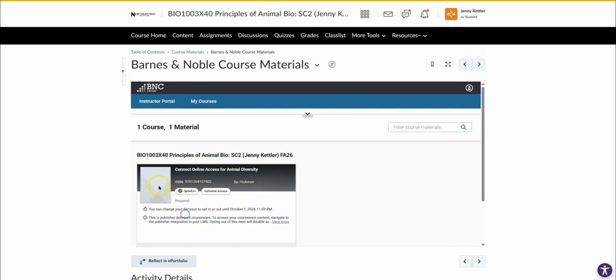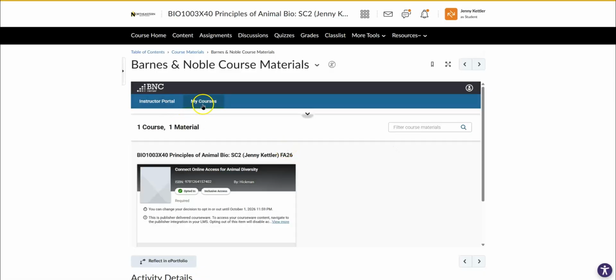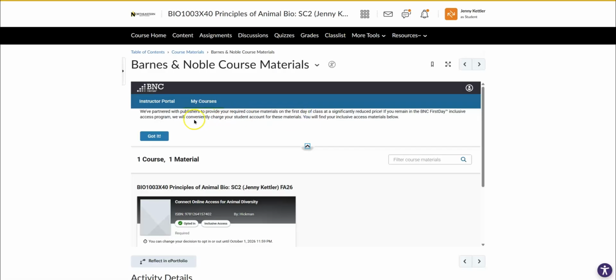But yes, you can click on this material and it will give you the things that you need. If it does not, you need to contact the bookstore, the Barnes and Noble bookstore, which is in your student email.